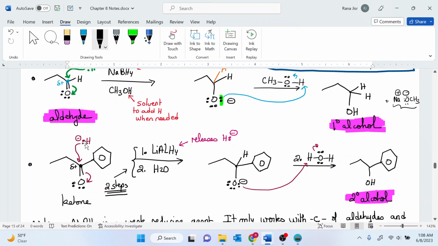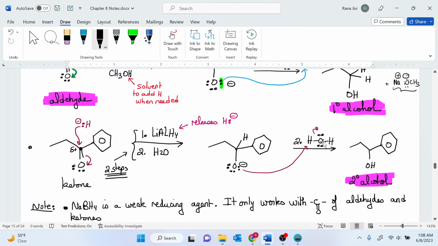So the hydride is going to attack the carbon and form a negative charge, and now in the next step, I'm protonating. So this is going to protonate, and OH is going to leave. Now, we all know that OH is a very bad leaving group. Yes, but not for the protonation step. Because when the OH leaves, you have your lithium in the solution. And lithium is positive. So lithium is going to balance the OH, and you're going to have lithium hydroxide.